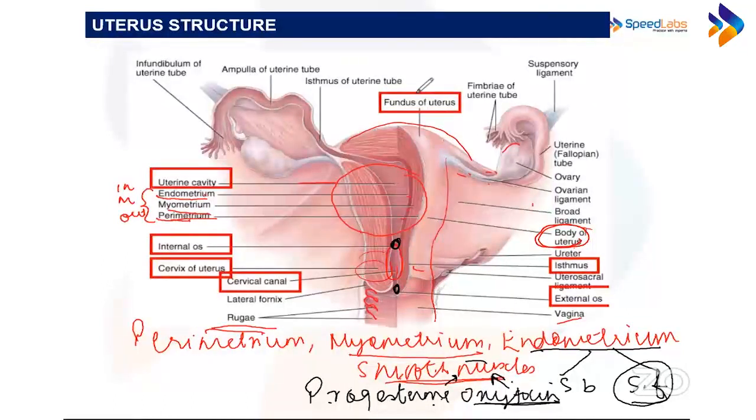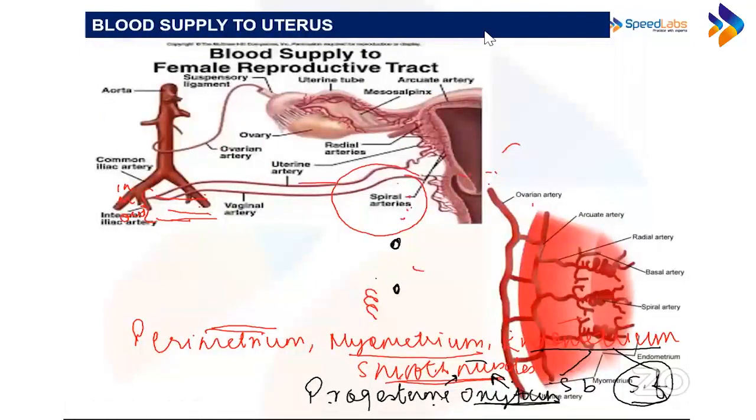You should also know the blood supply to the uterus. Who is supplying blood to the uterus or to the female reproductive system? That is also very, very important. There should be some artery. Obviously there is the aorta, and the aorta has different branchings. Blood supply to the uterus is very important, and you should know how blood is supplied and how, after 3 days, even after the arteries break, the menstrual flow stops and all that. So this is really important.